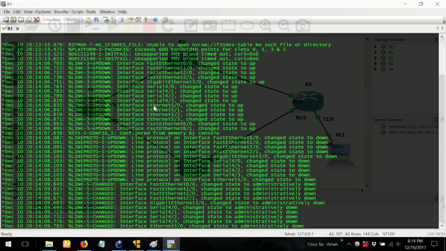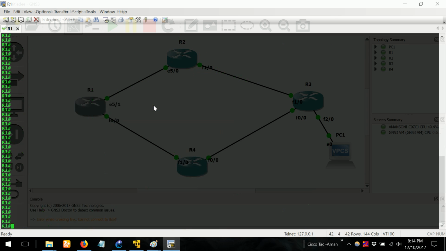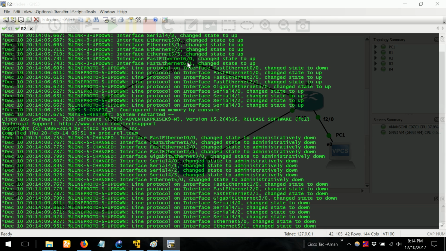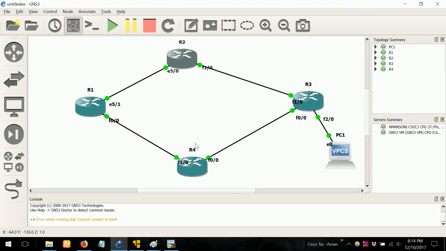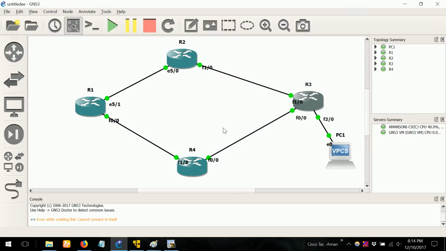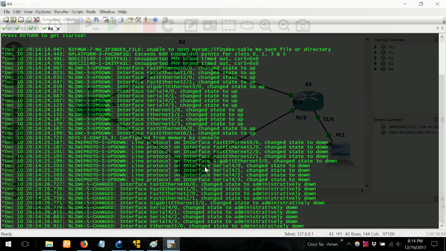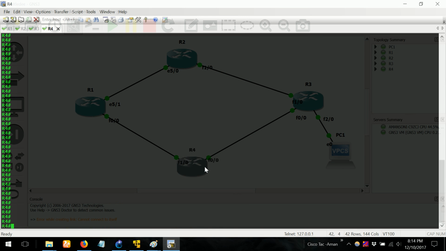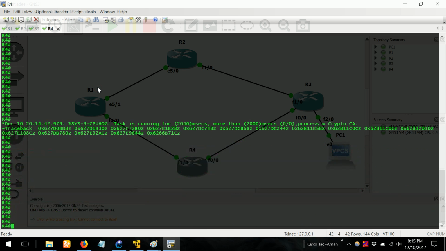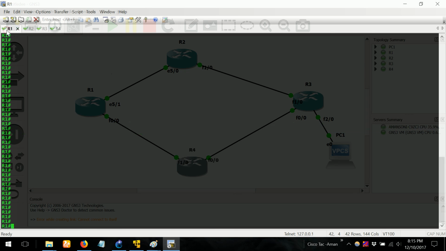And yes, guys, sometimes students ask me, they also put in comments and in chat and WhatsApp, which CLI tool I'm using. It's not PuTTY, because it looks much better, it is transparent, and we have tabs in it. So yes, it is not PuTTY, guys, it is actually SecureCRT. You have to install it, you have to set it up separately, and you have to bind that into GNS3. I have a separate video for that. I'll put that in the description as well, or you can just go to the channel and look up how to install SecureCRT. There will be a video on that from the channel.